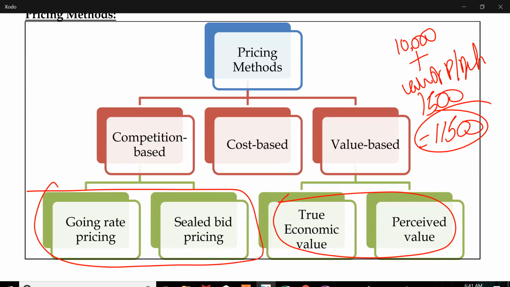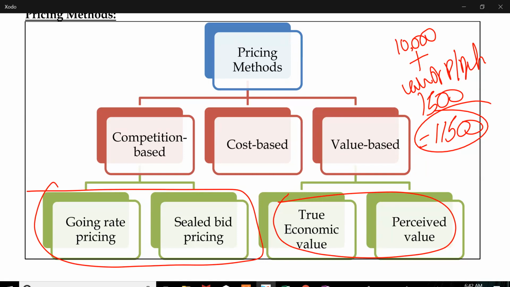So there is a car by Maruti, there is a car by another OEM. If you feel both are going to serve the same purpose, then if you want to know the true economic value of the Maruti car, take the price of the competitor plus or minus any performance differential. What is performance differential? It comes if you see some features are extra in Maruti or some features are missing in Maruti. Clear? Any doubts on this?